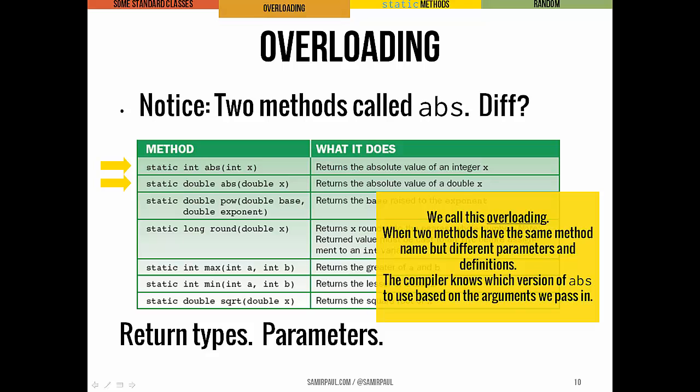And it's almost as if we can use those two versions of the absolute value method interchangeably. We could pass in an int, we could pass in a double, doesn't really matter because they're both called the same thing. But we know that actually, based on what we pass in, our inputs are handled differently because we're calling different versions of this overloaded method.